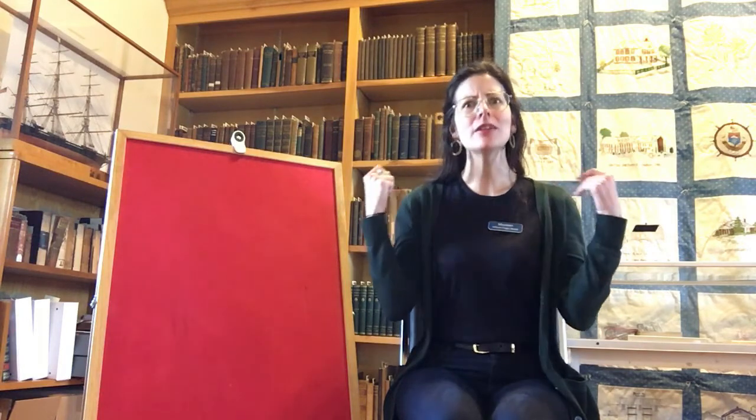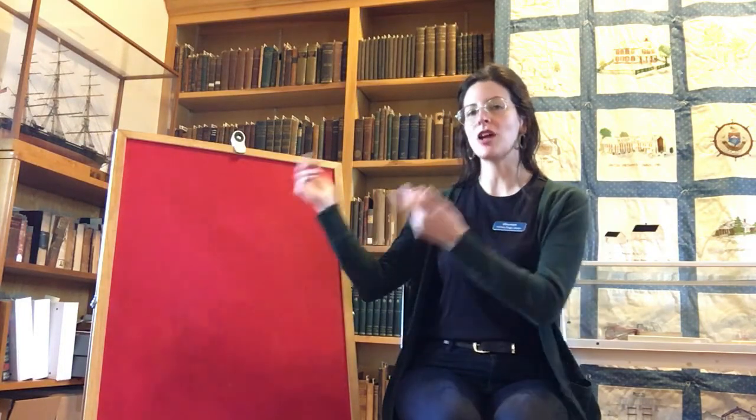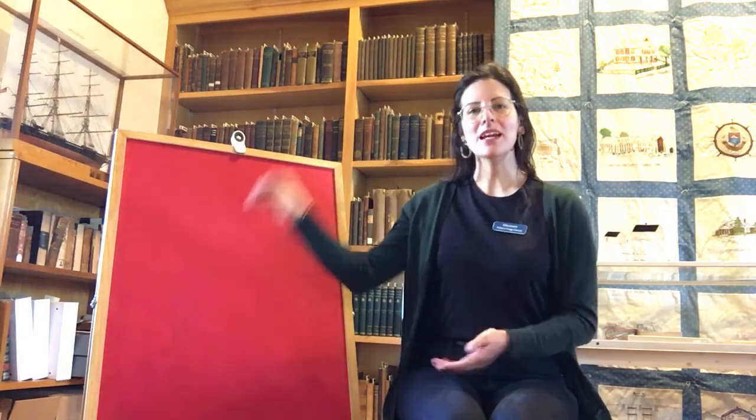Why don't we pick some strawberries? Strawberry picking is a great activity for the summer. There are strawberries everywhere. Just make sure that if they're not your strawberries, that you have permission to pick them. But these are all my strawberries, and we all have permission to pick them. So let's pick, plop, some strawberries.